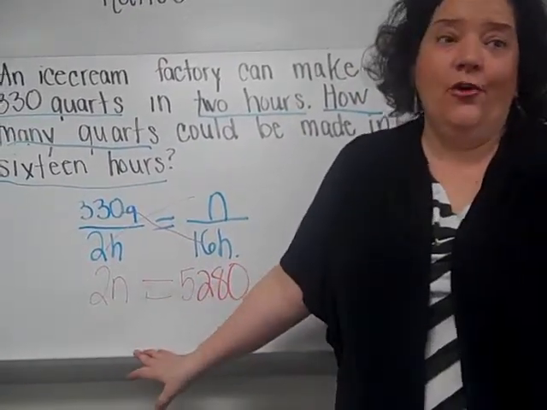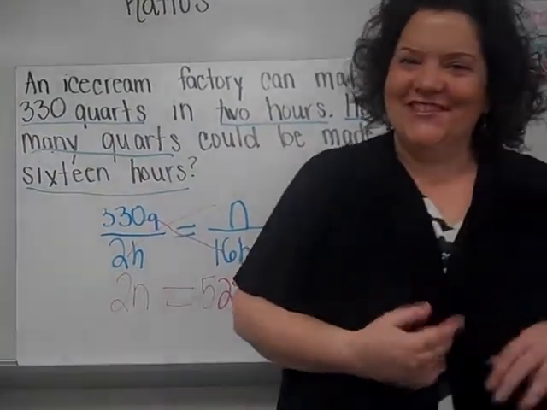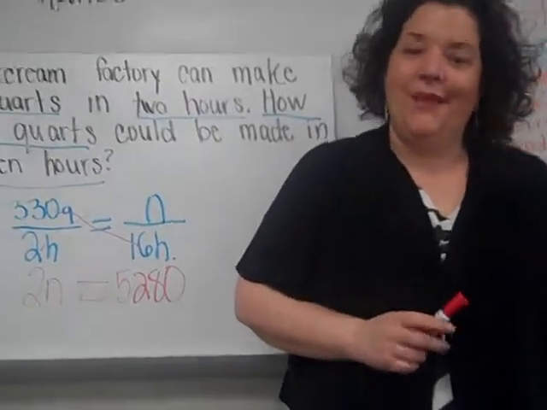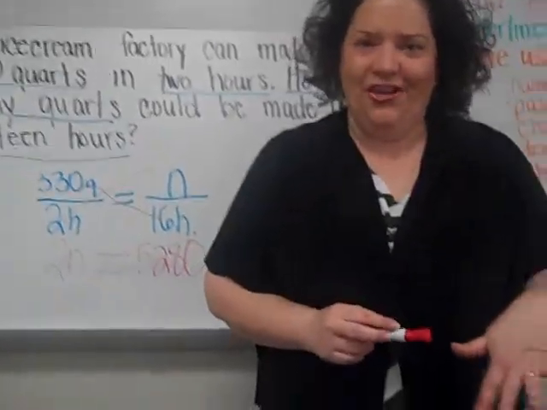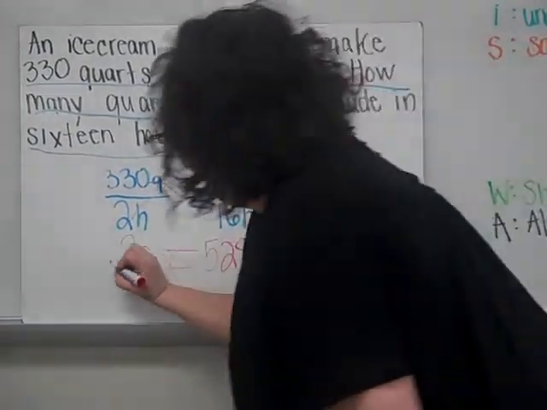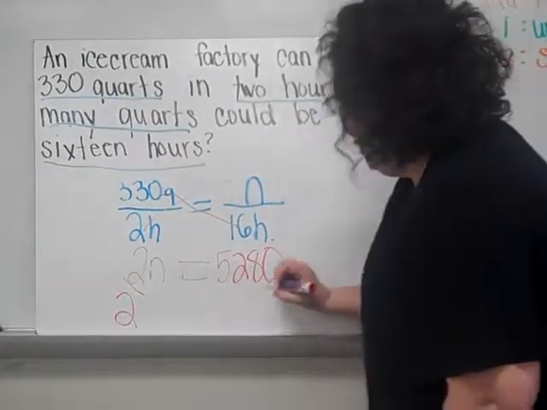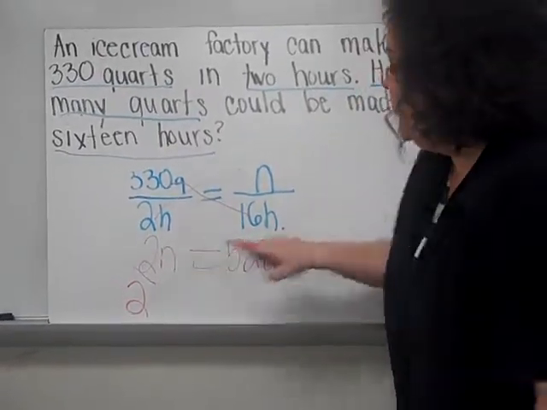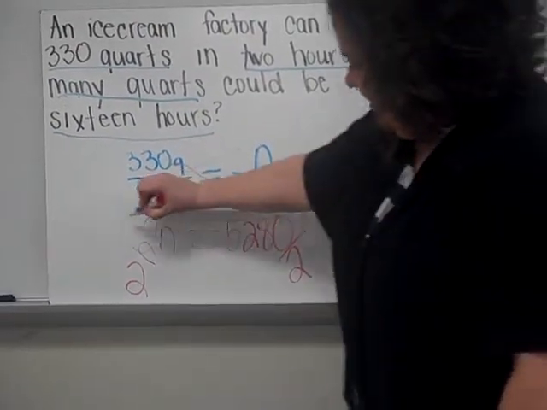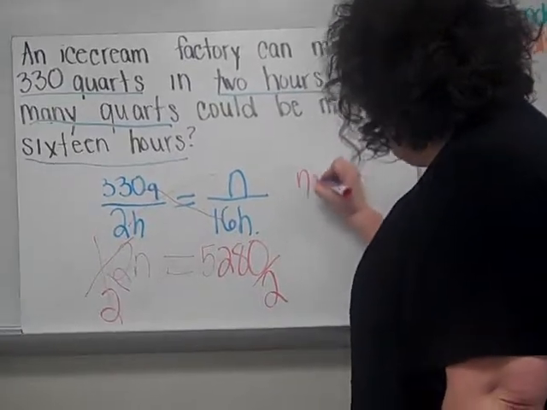Now we have an equation and we're going to have to use the 2i rules to solve. So we need to isolate the variable by using the inverse operation. We know that there's multiplication here, so we are going to divide, that's the inverse operation, and what we do to one side we have to do to the other. And these 2's cancel out. We have our n left over.